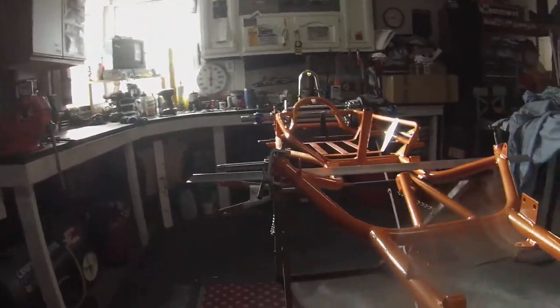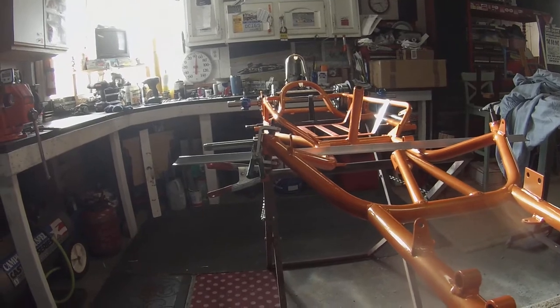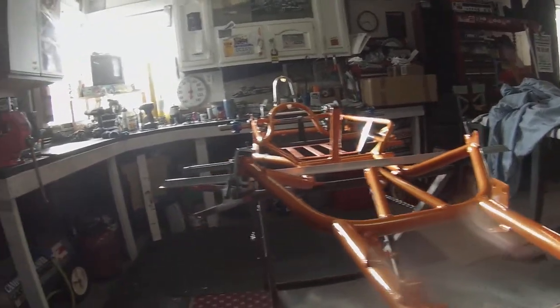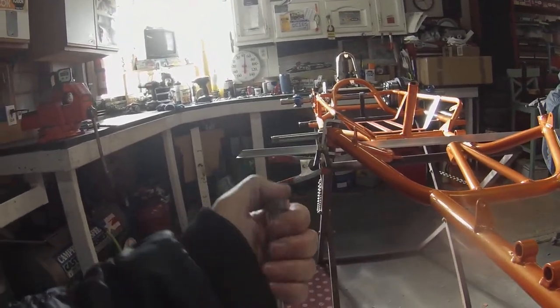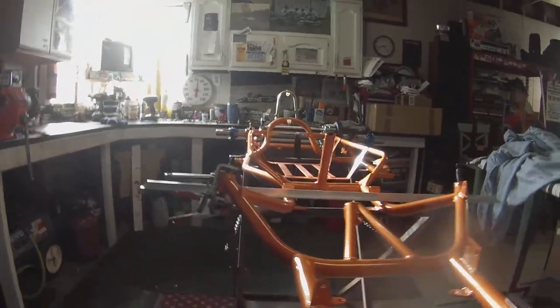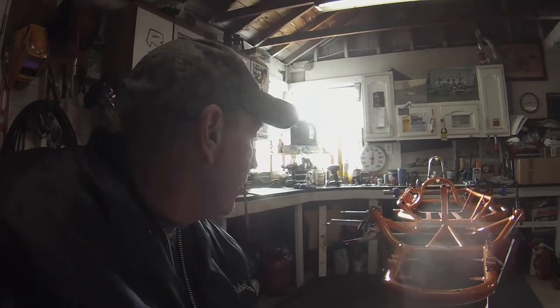I won't go ahead and weld it at this point, but I'm not too disappointed with only being off by a degree. It'll just take one little touch to get these things in shape. So what we'll do is put them back in those little fixtures, make sure we get them straight — straight down, get the angle right, 90 degrees from the bed of the sander. We'll keep checking them like we did to get to 12 degrees, and we should be good to go.